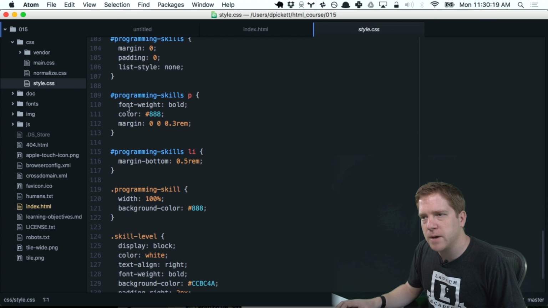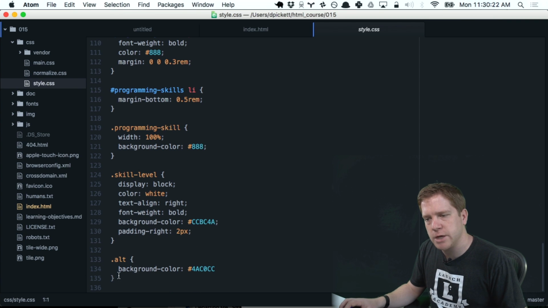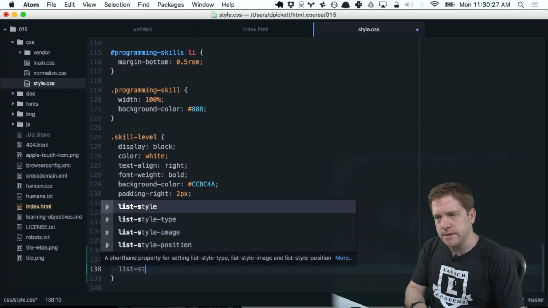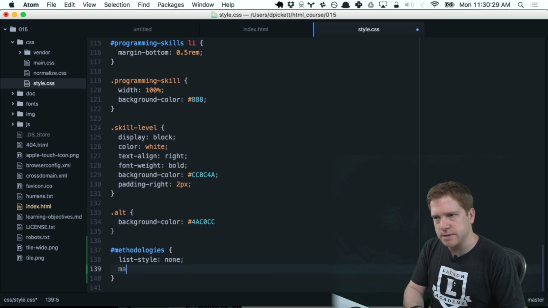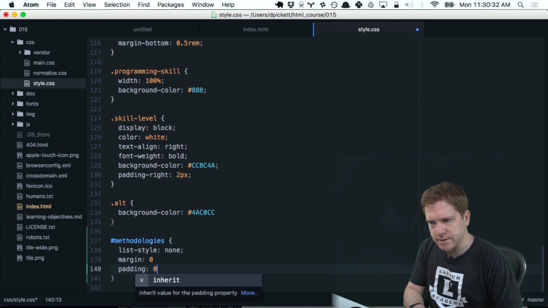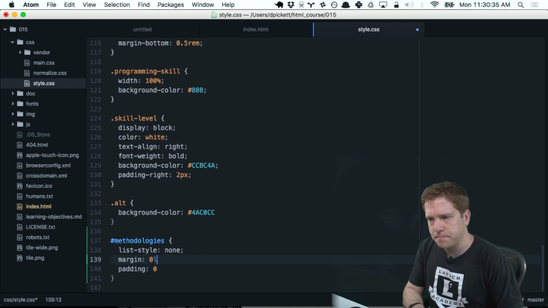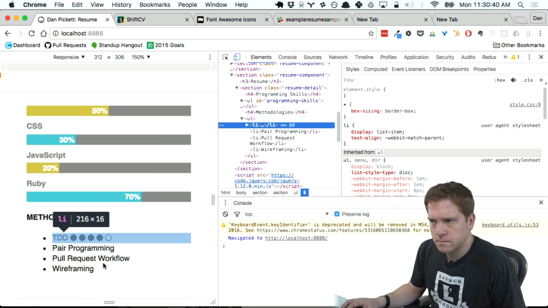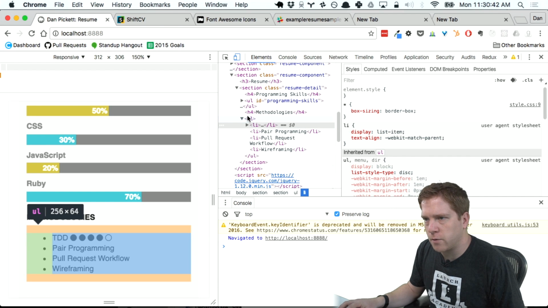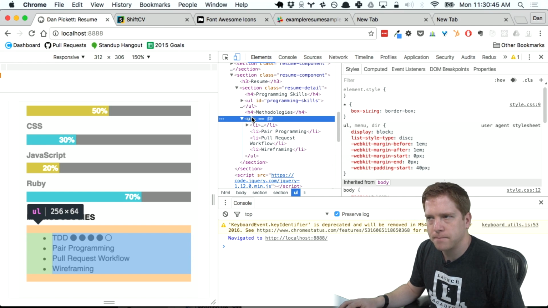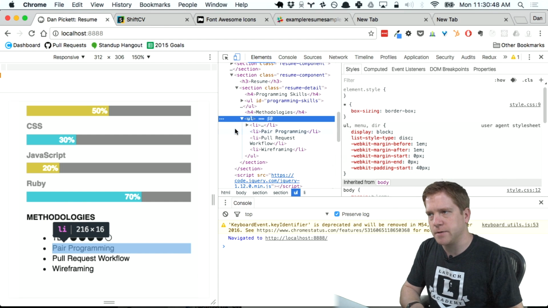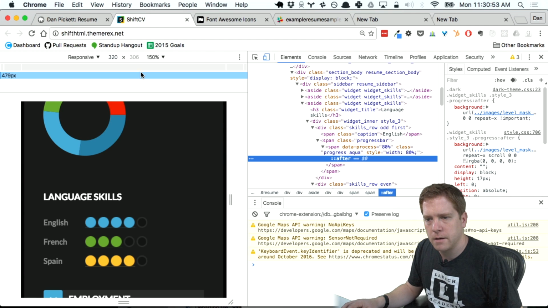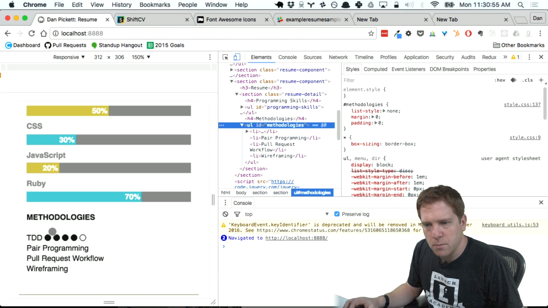And again, I'm going to try to keep it contextual to where I am on the HTML page with like elements, so I'm going to do that. And I'm going to say list style none, and I'm also going to say margin 0 and padding 0. Because if you notice, if we use the Chrome inspector here, we see that the unordered list has both margin and padding. And that might be undesirable for us right now, so I'm just going to set those to 0 for now. And we may decide to change it down the line. Okay, so those are lined up well.